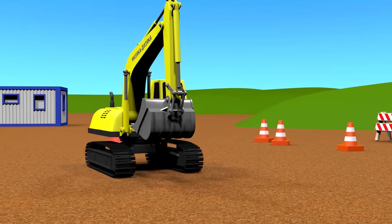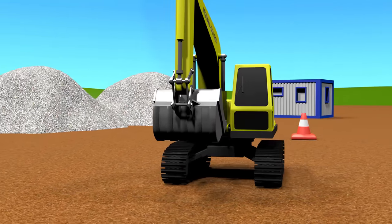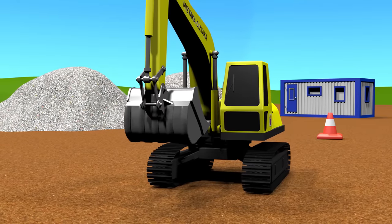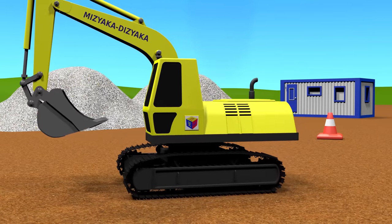How does the excavator turn? It doesn't have normal wheels. To turn, the excavator stops and pivots on one of its tracks.